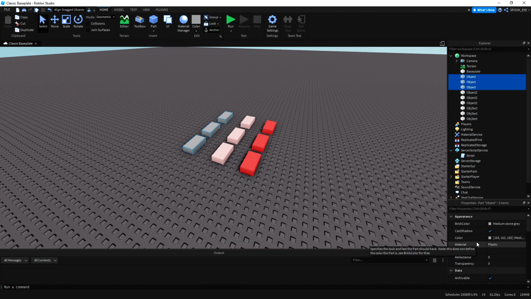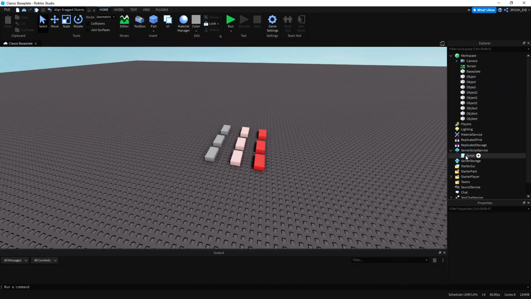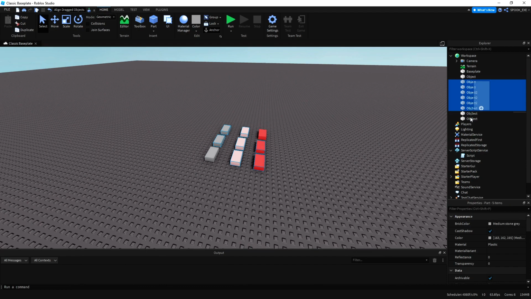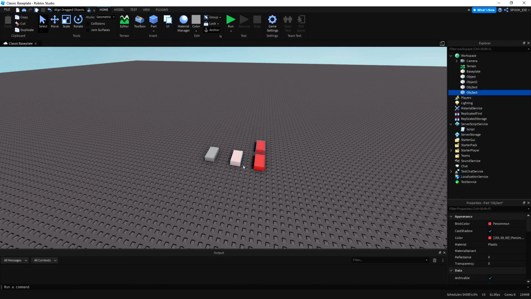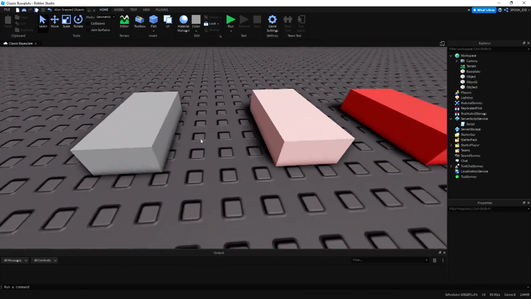I'm going to show you what certain properties are, what certain values we have to give properties, and how to find all the different enumerations and all the different actual values that you have to set these to. So what I'm going to do first is just clean this up. I'm going to have 3 of each, or 1 of each.